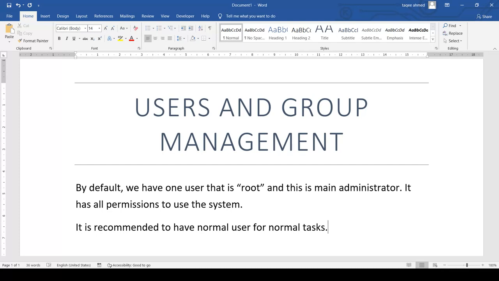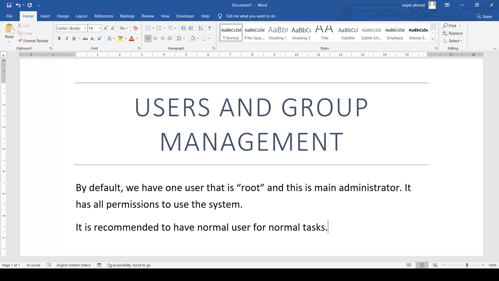That means it has rights and permissions, not all like root, but it does have permissions. How it has those permissions, we will see in the permissions topic. So that user created with the GUI will also have permissions. Now we can say that is the normal user.